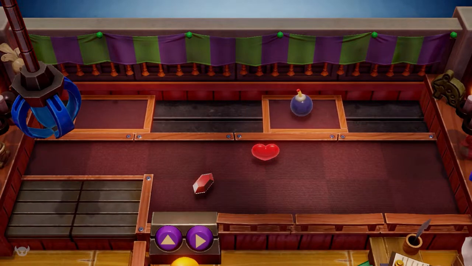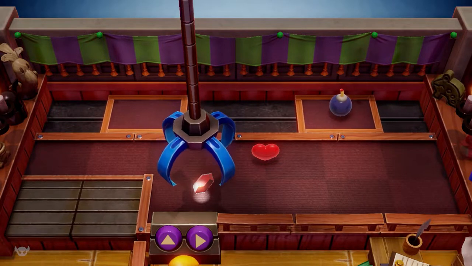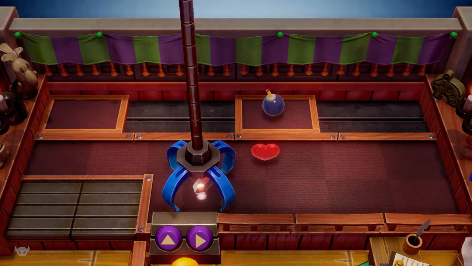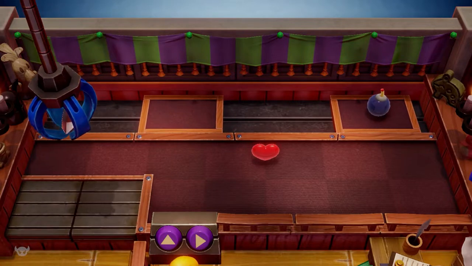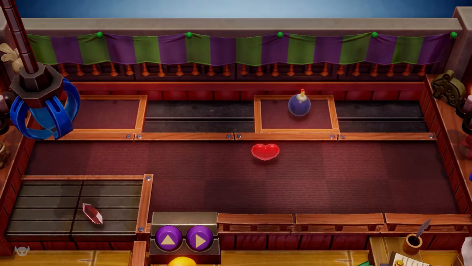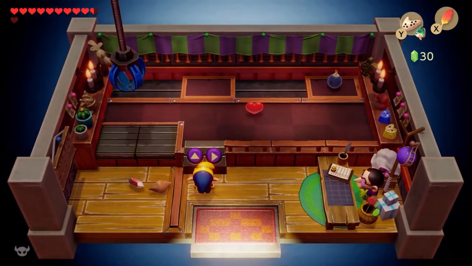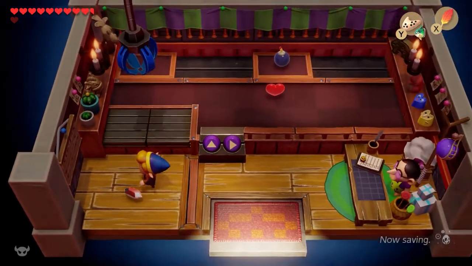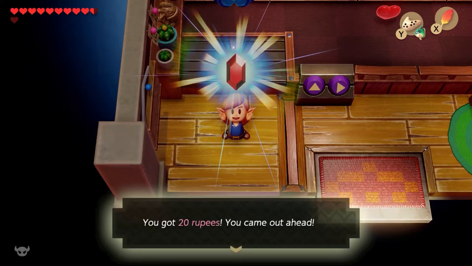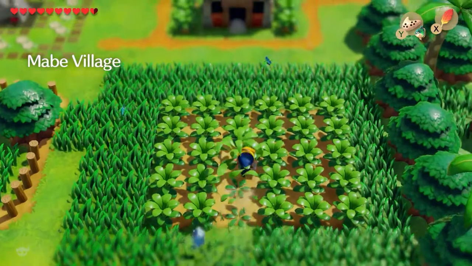They never make it easy. Even that slipped out of the crane. I'm gonna get this red rupee. They do not make it easy. Okay, no. I'm done with this. Just give me the seashell and let's move on. I am so done with this. Okay. Thank you. That was very fun. So next, what are we doing next?